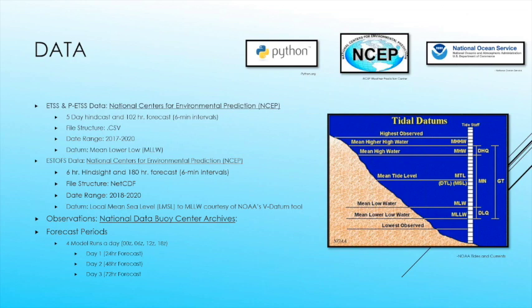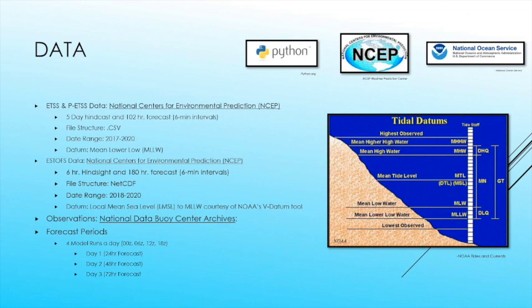I want to point out a datum. A datum is essentially where you start to measure from. There are different datums that we use along the Atlantic coast. However, mean lower low water is what is used for observations, so we wanted to do the same with our model data. Mean lower low water: there are two low tides a day, and it's the average of the lower one every day over a 19-year period. It's important to establish that datum so that everything's on a level playing field from what you're measuring from.